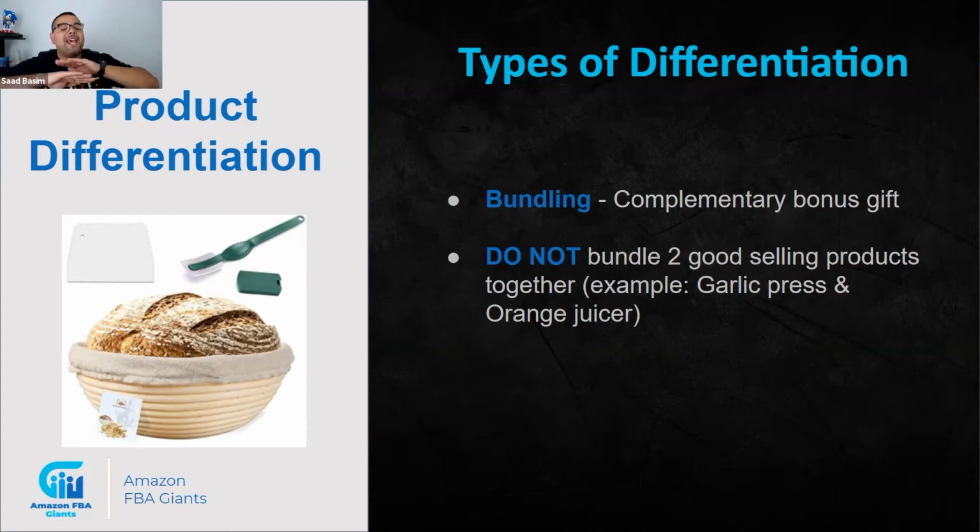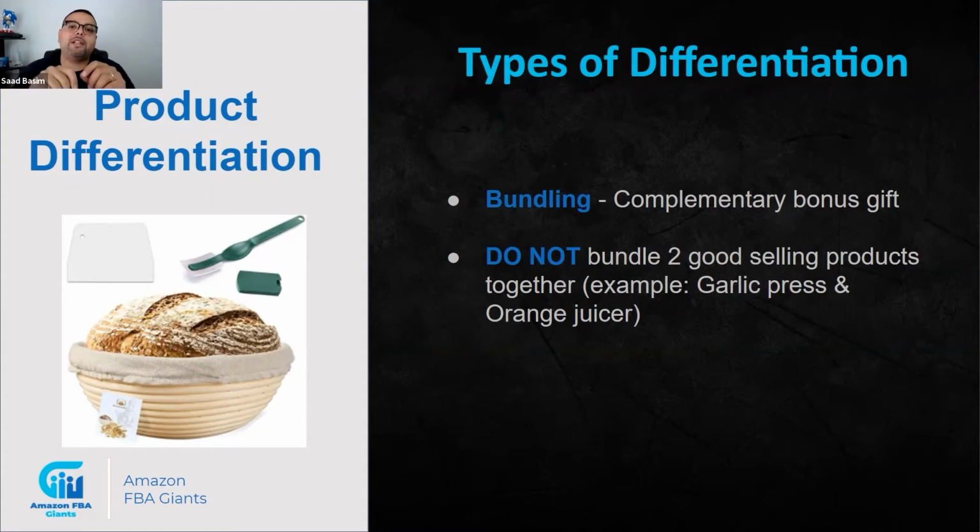your marketing strategy. Everything is going to be different. If I'm selling this product, how am I going to write the copy? Am I going to say it's a garlic press or an orange juicer? You have to choose one of them. You can't say garlic press and orange juicer just because both have high search volume. You cannot do that. And also, when it comes to indexing, if Amazon sees that people who are looking for a garlic press click on your product, which is also an orange juicer, and then people looking for an orange juicer hit the garlic press, it messes up all your indexing. And what happens?